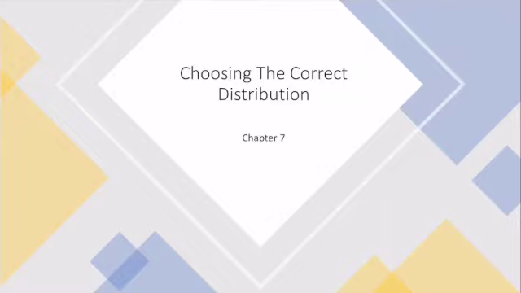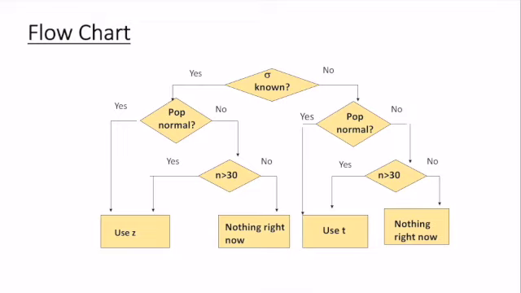All right, class, today I want us to talk about whether or not we are choosing the correct distribution. So remember that we have two tables now. We have our Z table and we have our T table, okay? And there are certain times when we can use a Z table and other times we need to use a T table, okay? So if we know our sigma and our population is normal or our sample size is greater than 30, that's when we use a Z table.